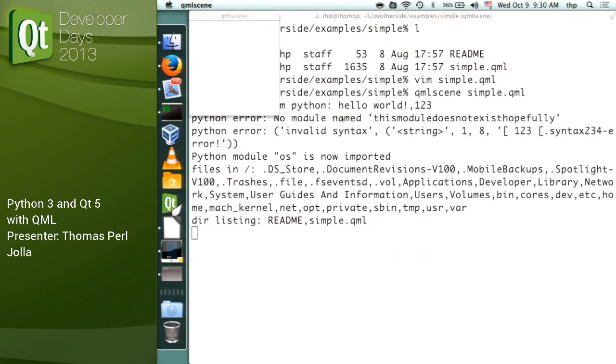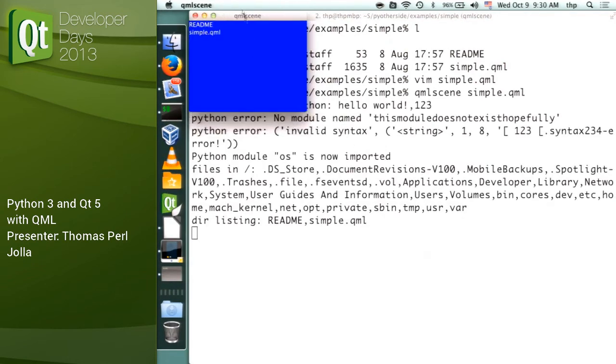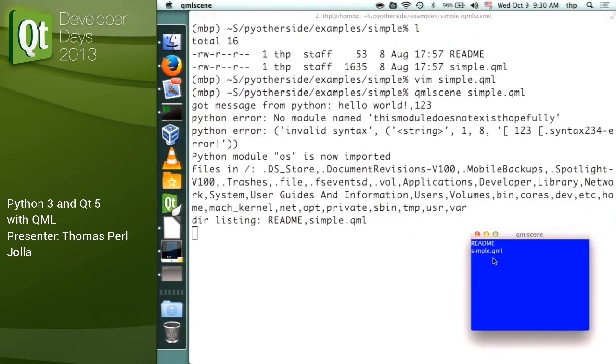So start that. Okay, so what happened here? We have the QML view, and it has a list view, and this list view now has 2 items, which is obviously the files in this directory that we are in right now. On the console, you can see that there's a message from Python, so that's the handler that gets called. I tried to import a module that does not exist. Hopefully, if it did exist, it would not throw the error. So that's how you do error handling on the console, but you can obviously show it in the UI as well. If you're evaluating something and you get the syntax wrong, that's also displayed on the error signal.